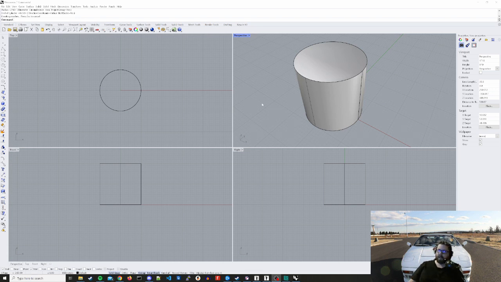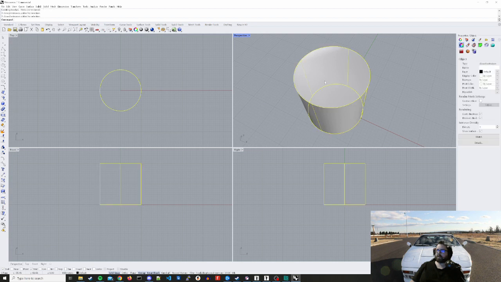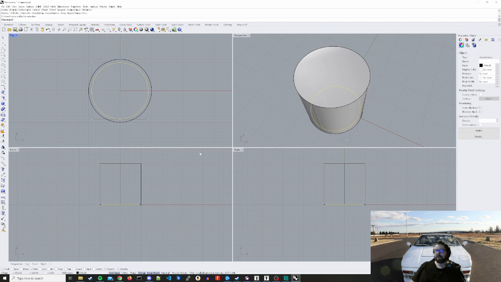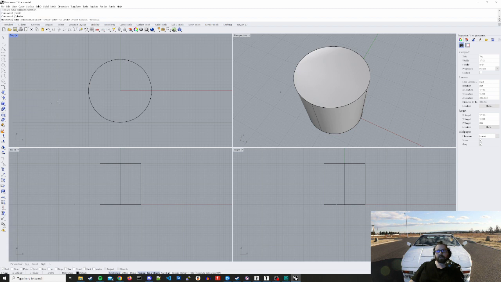Okay. Now let's say we don't want to print this solid object. We want to print something like this that's just a cylinder, that's a wall, but it's hollow in the middle. There's a couple ways that we could do that. We could do the complicated way, which is to draw another circle and do this and then extrude this up and then cap the planar holes, or we could just draw another solid. So we do this, draw another solid here. Just a little bit smaller than this in diameter.